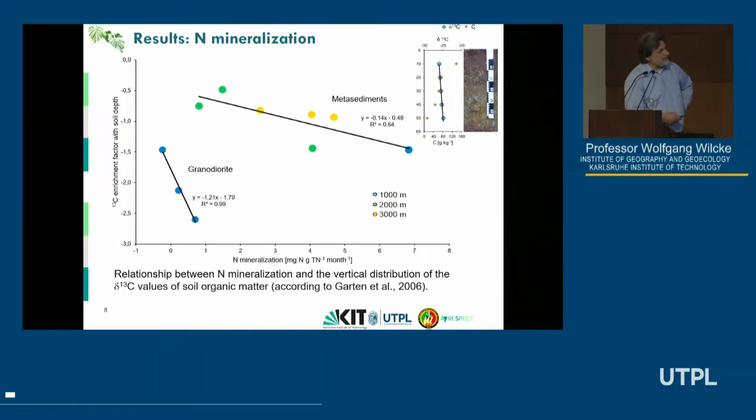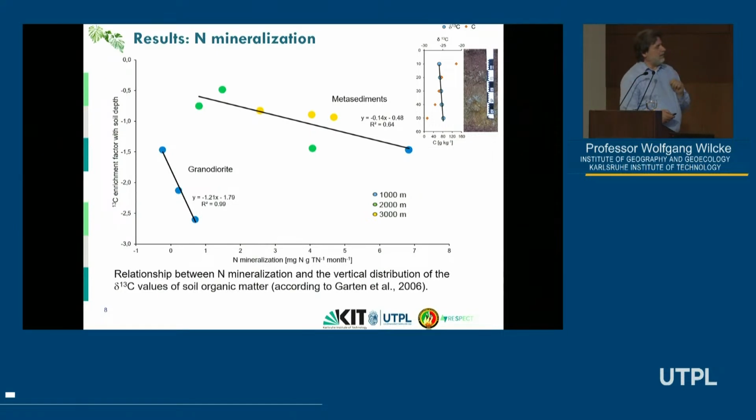For example, with increasing soil depth, the carbon concentrations decrease, but the degree of degradation increases. The deeper we go into the soil, the older the organic matter becomes, that can also be dated, and the more decomposed it is. And the decomposition is related with the release of CO2, and this CO2 is isotopically light. So this contains more 12C than 13C, which is typical for any kinetic fractionation process. Therefore, the delta 13C value increases with depth. The organic matter gets heavy with depth.